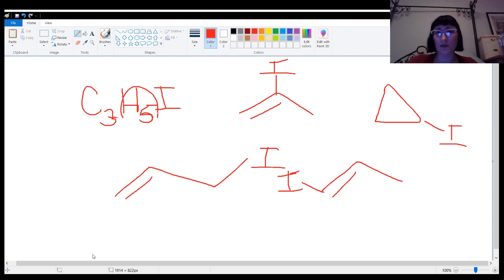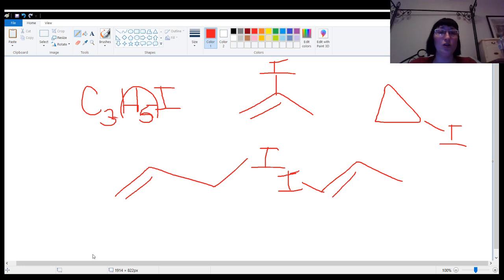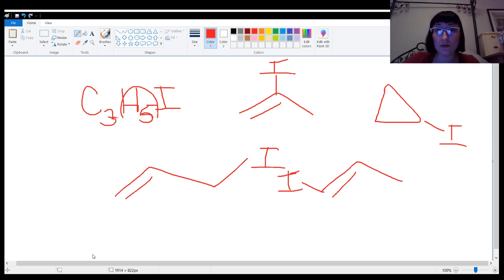Don't try and make it this weird magical experience, like balancing equations or anything, because it's much more straightforward than that. As long as you can just get a skeleton down, with the number of carbons and other atoms that aren't hydrogen, and then put in the units of unsaturation, you're good. Okay.